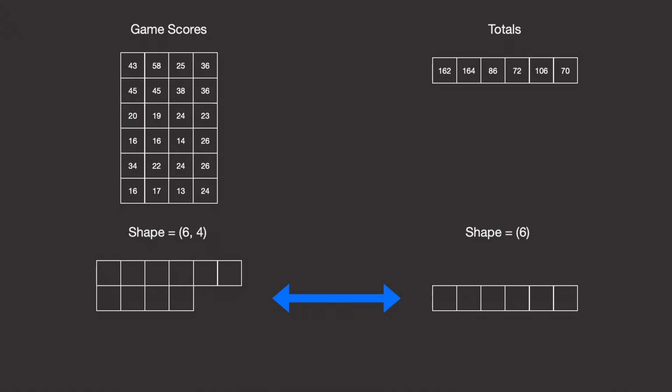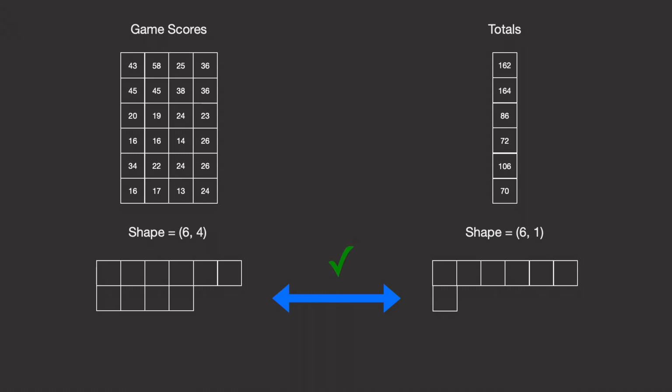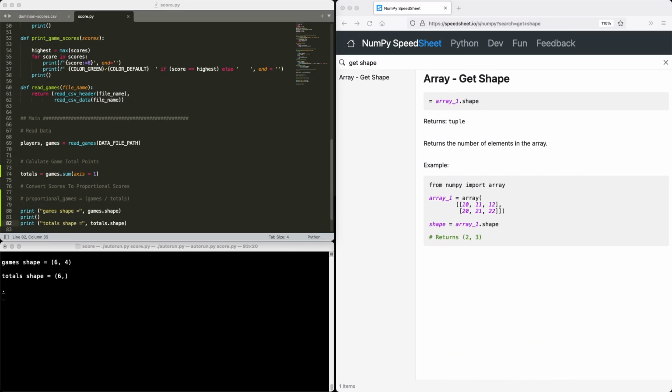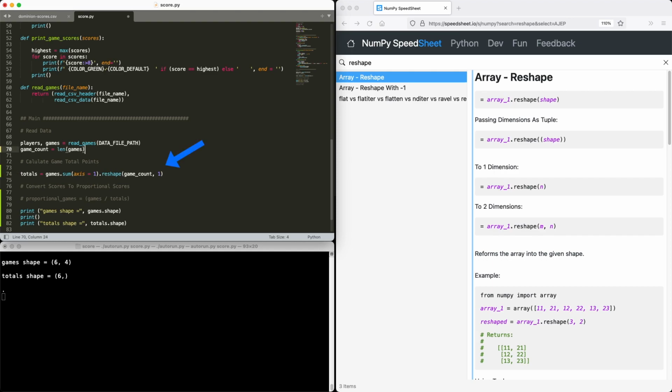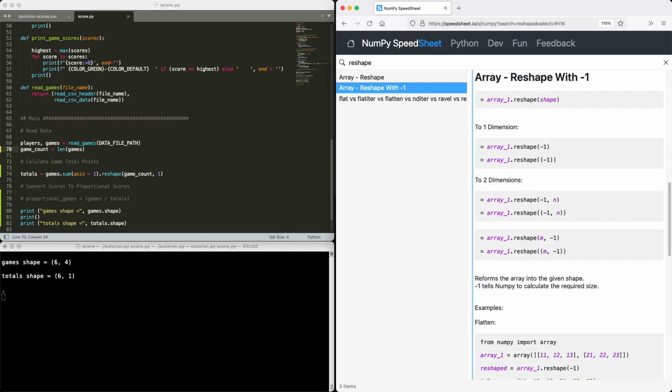It's pretty obvious we have a bit of a problem here. We need to turn our total into a compatible shape, one that will apply it along the axis 0 or vertical axis of the game scores. We need an array of shape 6 by 1. Numpy makes this really easy to fix. We're going to use the reshape function. And the values we need to set are the game count, 1. That 1 is going to give us that single element dimension that we need at the bottom. As for game count, Numpy gives us a little trick so that we don't actually have to worry about what the game count is. Instead, just put -1 and Numpy will calculate the rest. And we got all that in one elegant line.